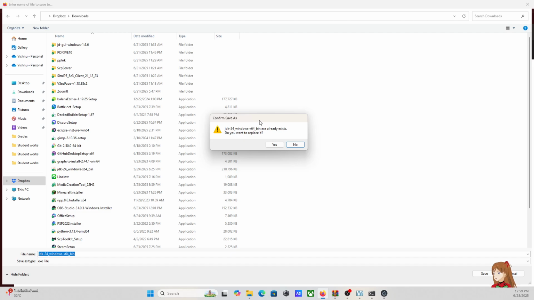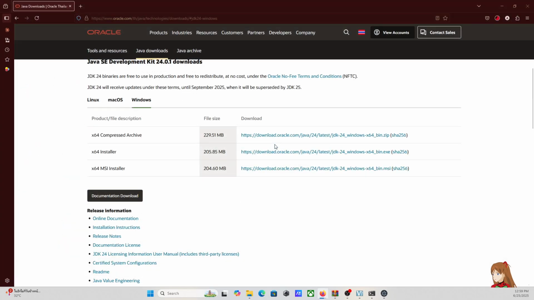Right, in my case, I've got the file already, but I'll download it anyway. Okay, so it starts downloading. It's about 200 meg, so it should finish pretty soon.